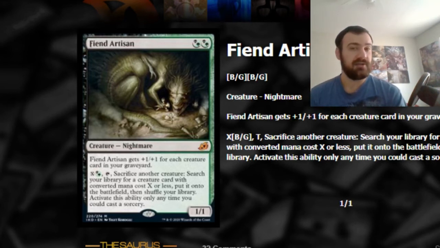This is a toolbox card. It's not insane in Limited, because sacking like a 4-drop to go get a 4 or 3-drop isn't exactly a good thing, but it's a little bit of a utility card. If you have key cards in your deck that are good against your opponent, this can go search them up. And it does require that you sacrifice creatures, but it also gets bigger while you do that. This is the type of card that pays you off for having a lot of self-mill, which we've seen a decent amount of already, and there will be more.